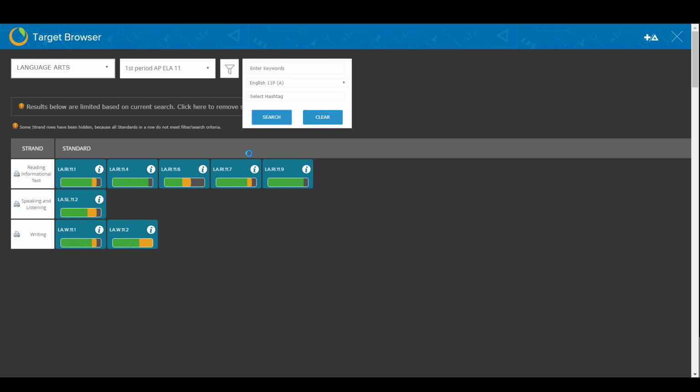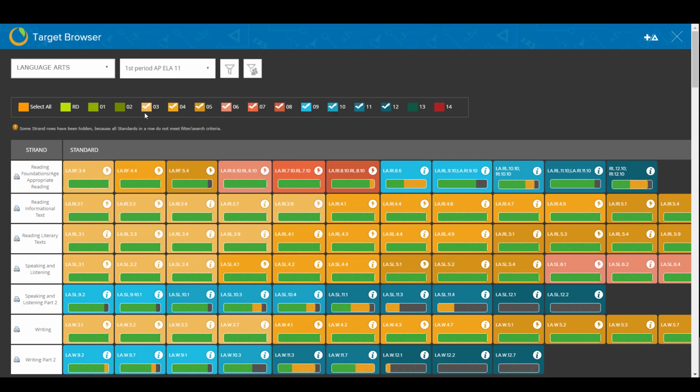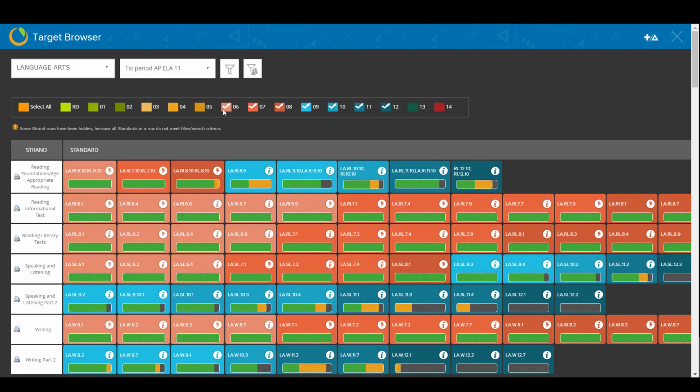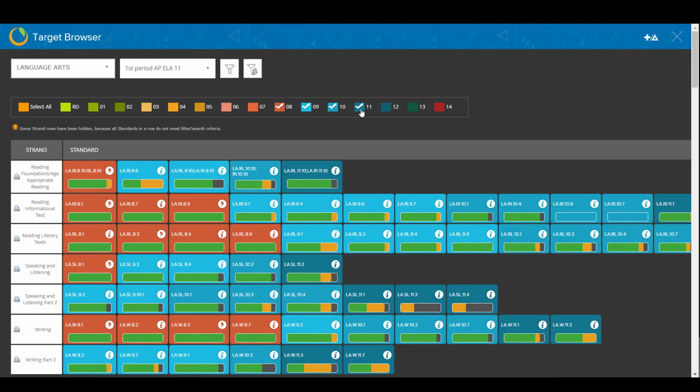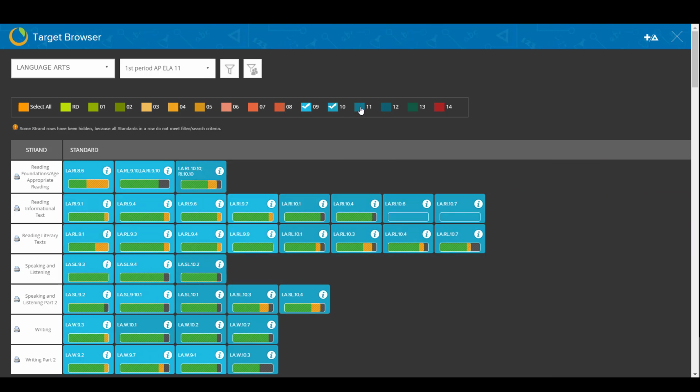But here, it's these 8 standards that are supposed to be covered, and here's how my students are doing in this. So this filter here provides a way to quickly find the information that we're looking for to filter this down. Additionally, you saw that I could filter out certain grade developmental levels if I wanted to, so I could only see the things that are really pertinent to my learners.